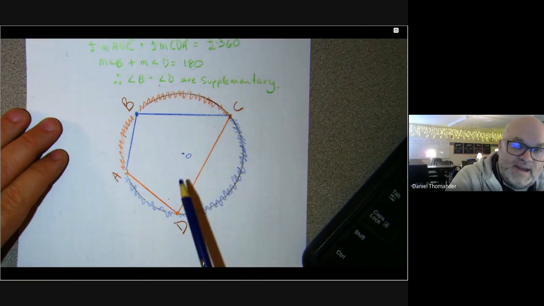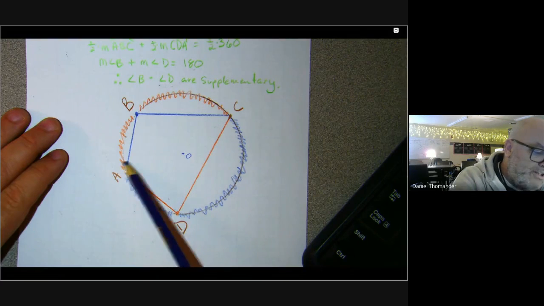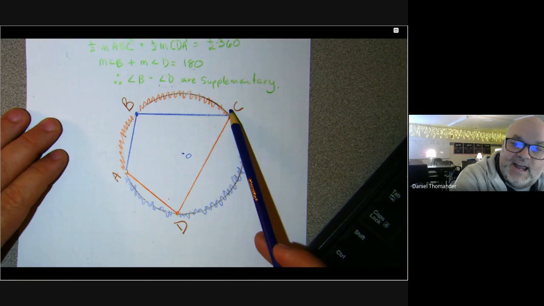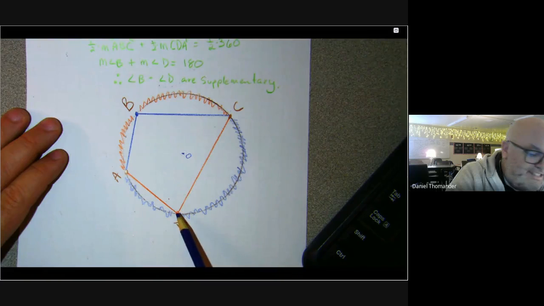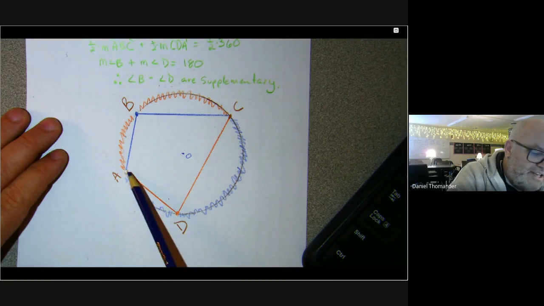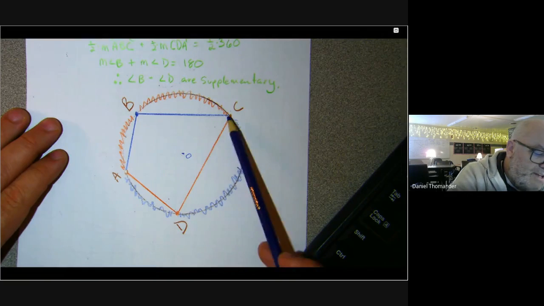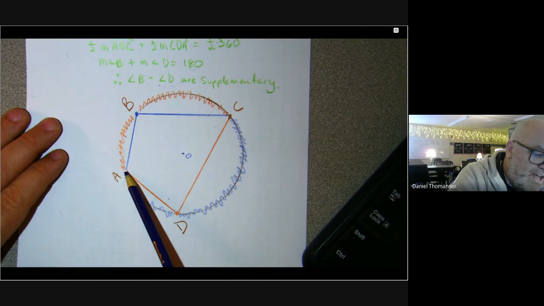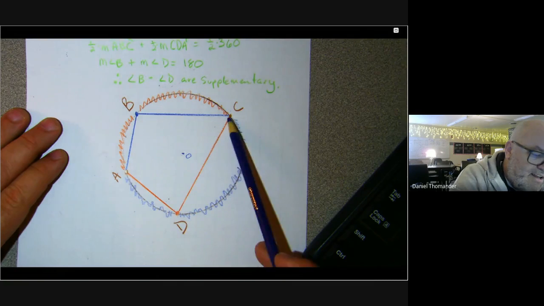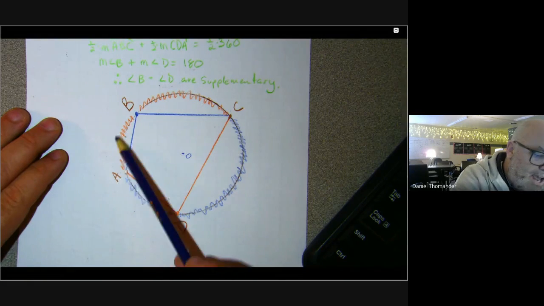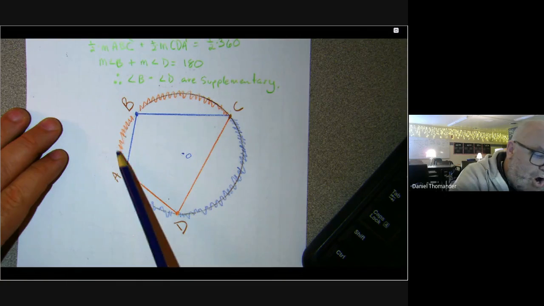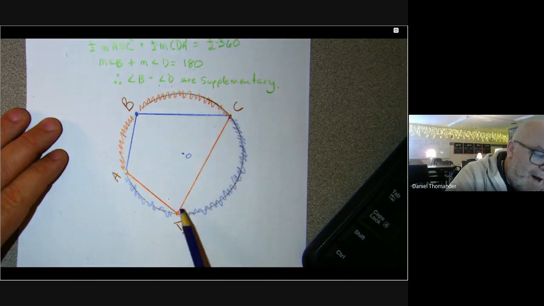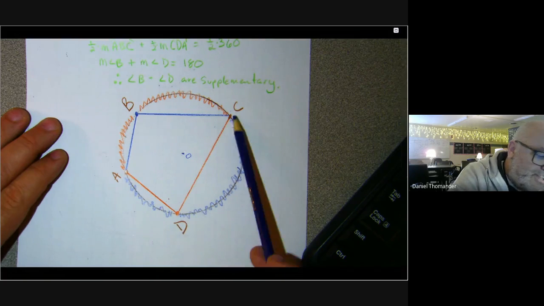So circle O is made up of 2 parts. In orange, I have an arc that's called ABC, arc ABC. And I want you to see that it has a relationship to this angle D here, because angle D is made up of orange also. It really could be called angle ADC. So the relationship between arc ABC and angle ADC is that this is the arc that's formed by the angle when the angle intercepts the sides.